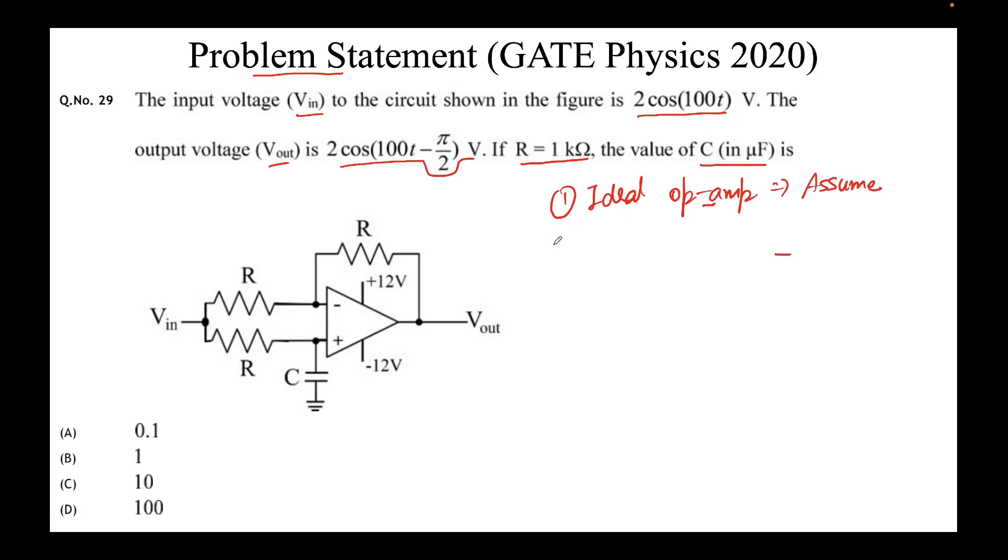This is a very safe assumption. The question has to be explicit that it's non-ideal, then only we take it to be non-ideal. Second, is there any feedback in this circuit? What does feedback mean? When the output, a part of output, is fed to the input. The output is here V_out, and yes, the output is being fed to the input. You can see that the output is connected and this is the feedback circuit that we have. So yes, we do have a feedback.